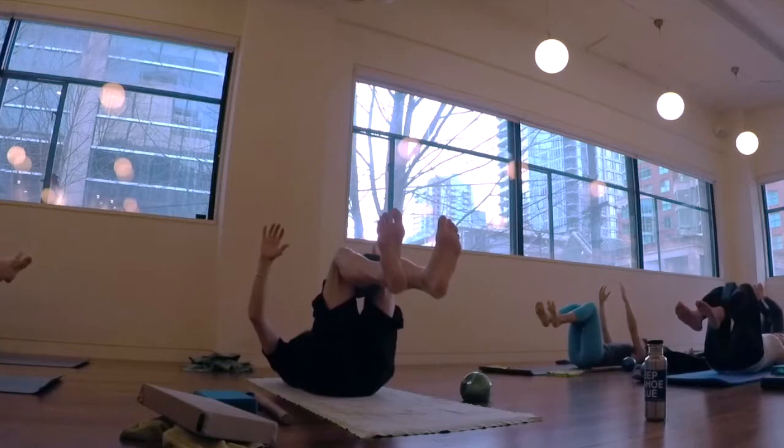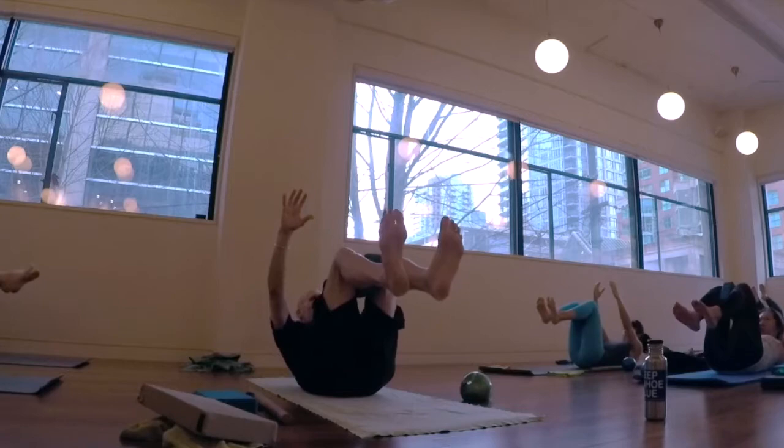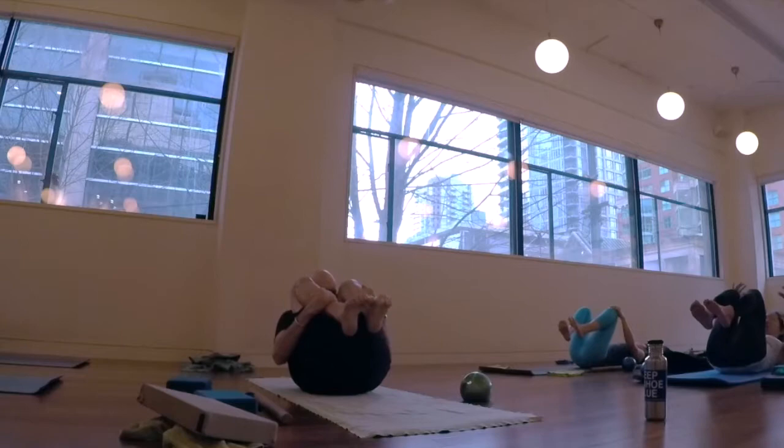And we got six, and we got seven, and eight, and nine, and 10, and 11. Last one like that is 12. You're gonna take that block, set that block off the side. Bring both your knees and make yourself into a very small shape.